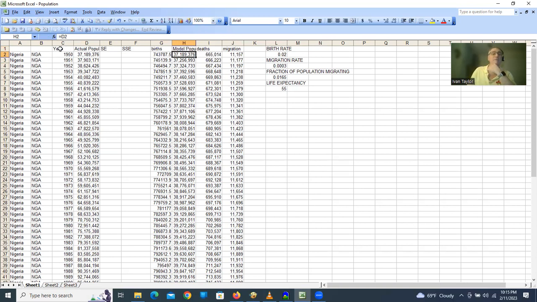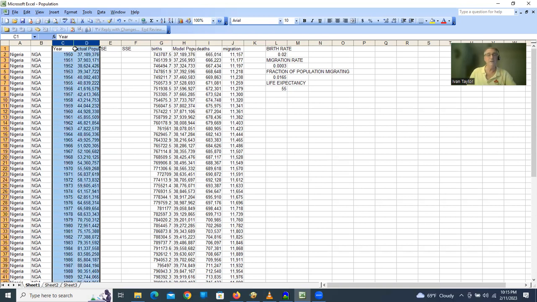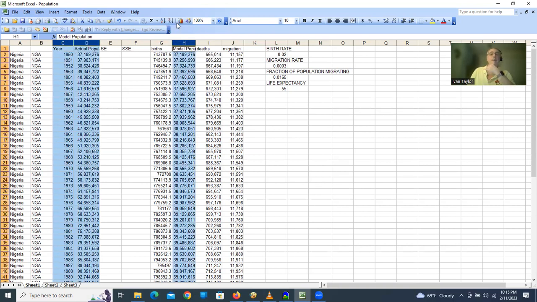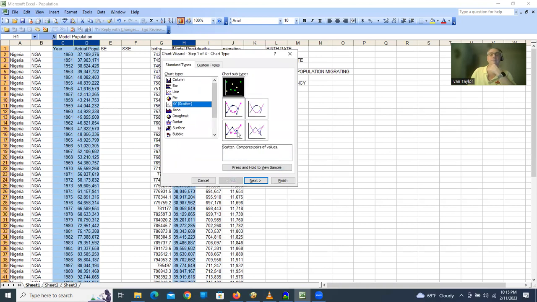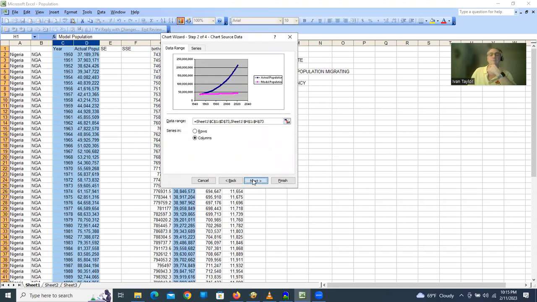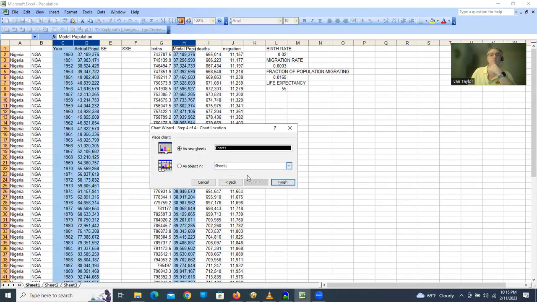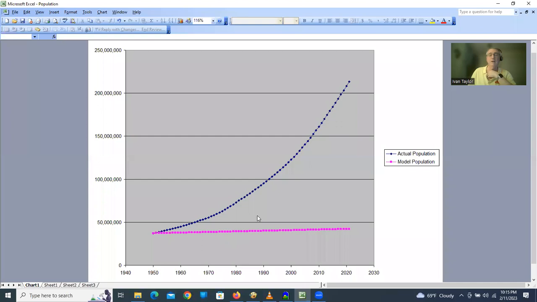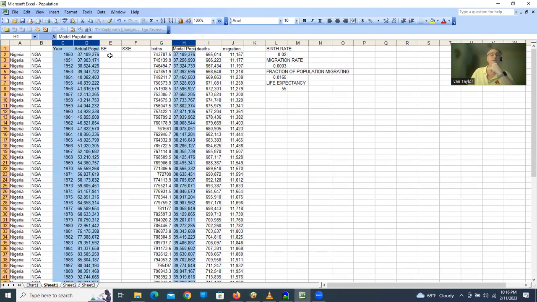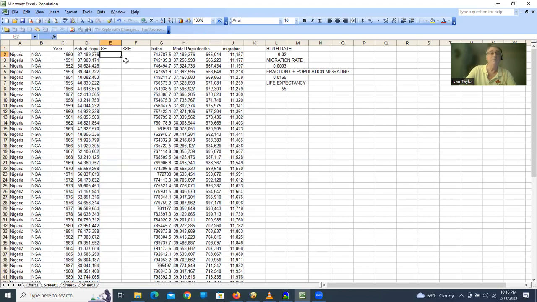And I'm going to make a graph of the actual population and the model population. And I have this model. Model population is not very close to the actual population with the parameters that I have in the model at present. So I want to get the model population to be a good match of the actual population. And I'm going to do that by minimizing the squared error between the actual value and the model value.